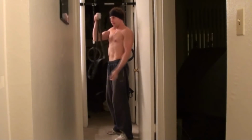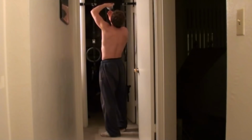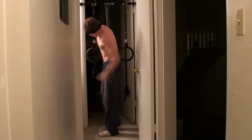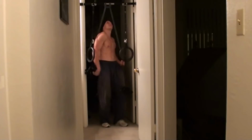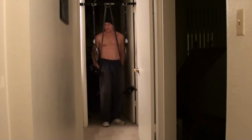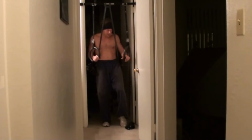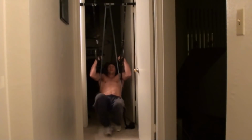They have all different types of assistance as far as what kind of band it is. Here I'm going to use another one. This one's the 50 pound, I think. Yeah, I think it's 50. Could be wrong. Going after that one more time. Sit in it. Get your shoulders behind the band here. It's always fun sitting in this thing. And then from here, I'm going to get my false grip position. Sit down here.